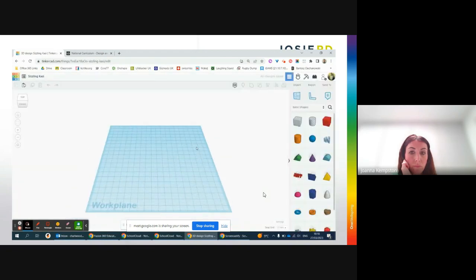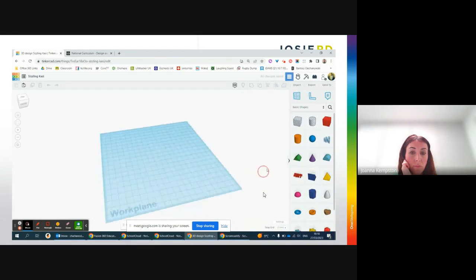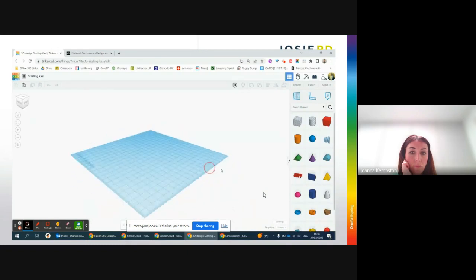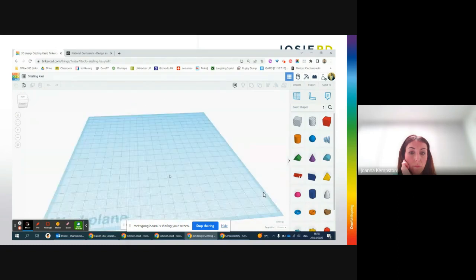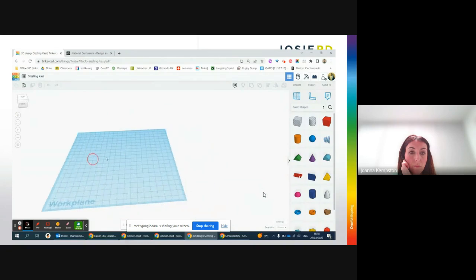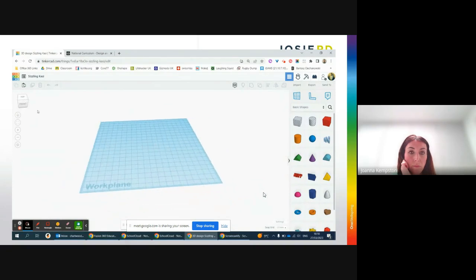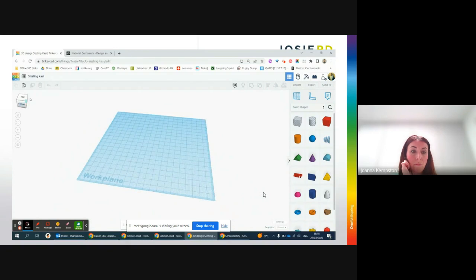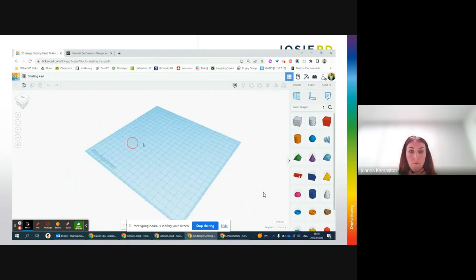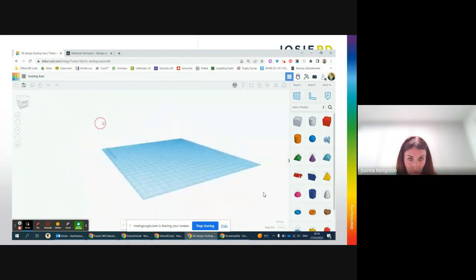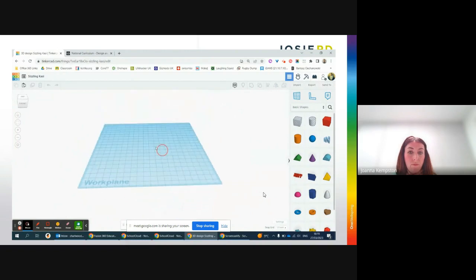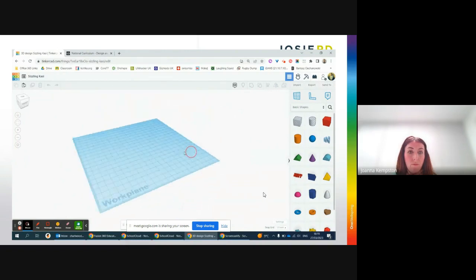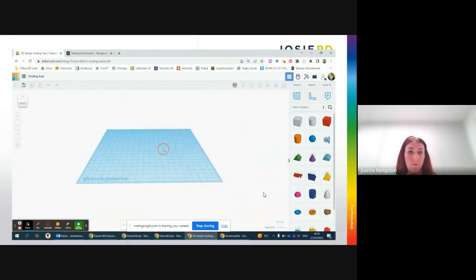The screen will open up like this, and depending on how you're using this, the navigation is slightly different. So I'm currently right-clicking my mouse to navigate around the work plane. I can scroll in and scroll out using the scroller, and I can pan left and right by holding down the scroller. I can also see up in the top left-hand corner here, I've got what's called the view cube. You can see the view cube mirrors what I'm doing with my mouse. That's a really good way of exploring moving from 2 dimensions to 3 dimensions and thinking about different views. Those of your students who play things like Minecraft will be really adept at this. Others who haven't might find it a little bit trickier.